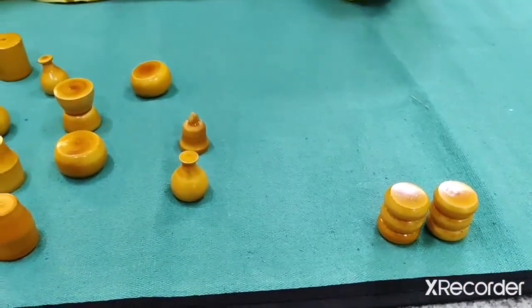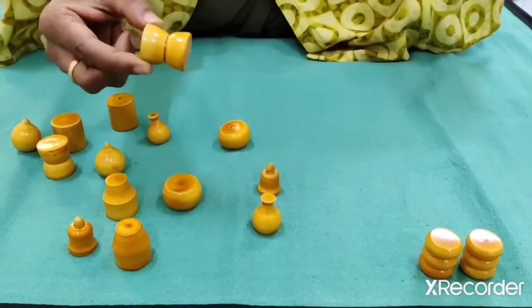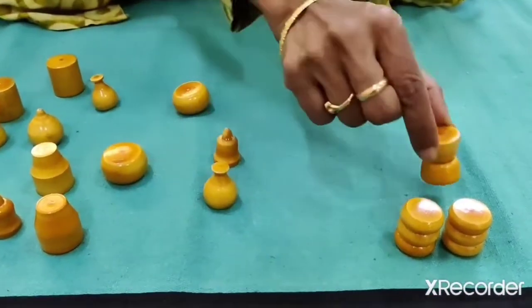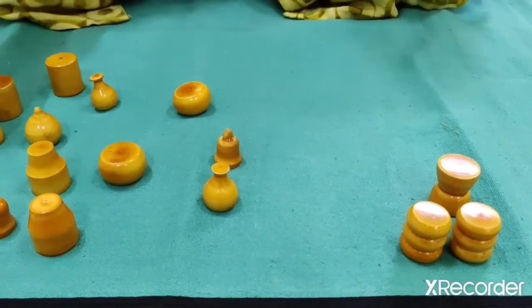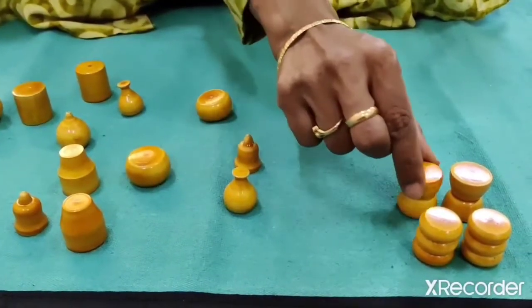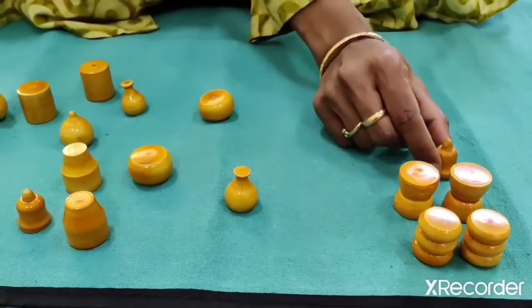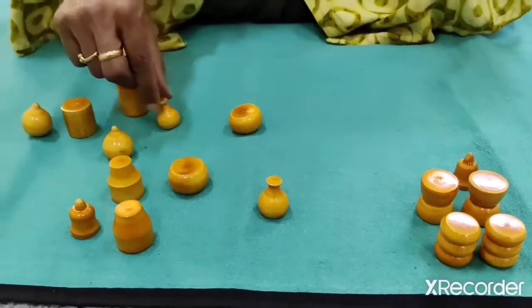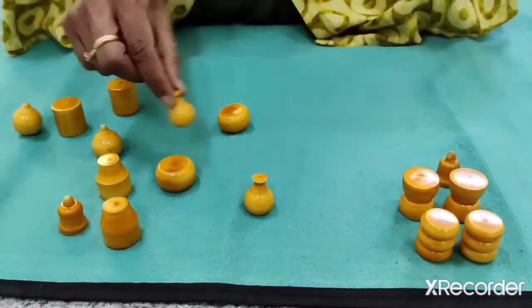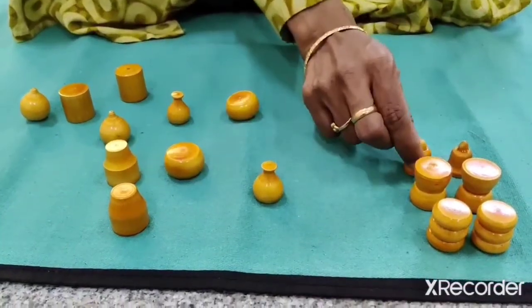Okay, children? Now let's take another shape. Can you see this, children? Now let's find a matching shape. Is this the one? Yes, that's right. Now let's take this one. Okay, children, let's keep it in this way. Does this match? No, right, children? It is like a bell shape, so we have to match it.